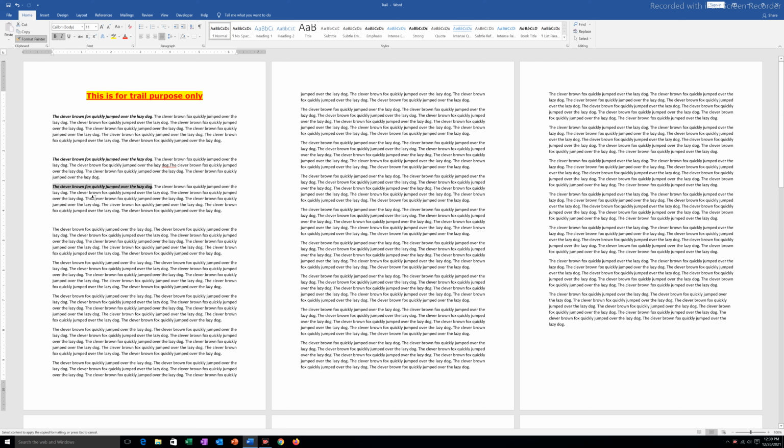So this is very easy. Instead of selecting and then repeating each action every time, you can directly double click on this format painter, which will copy the properties, and then you can just apply it to another line.